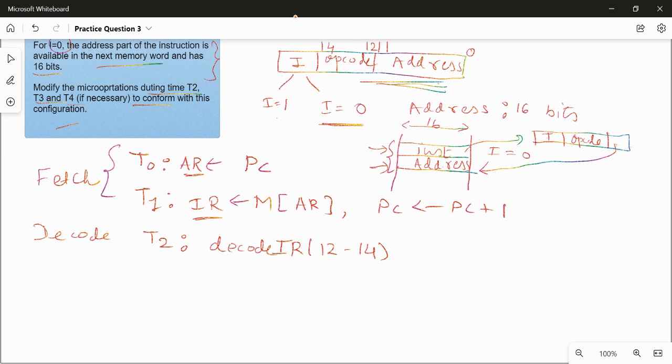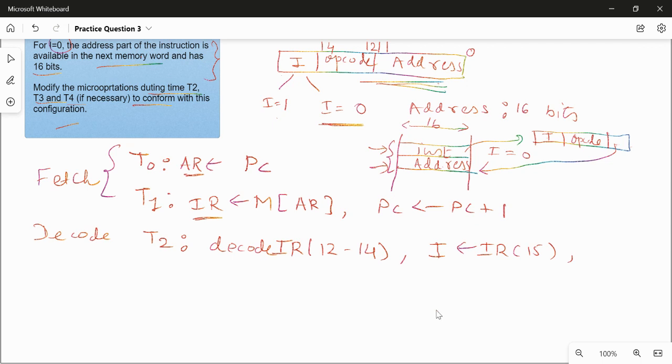Based on the actual available value in these three bit positions, the control will determine the instruction given. The last bit of IR, that is IR of 15, goes to I, a designated flip flop that holds the addressing mode value. And originally, in the basic computer, the first 12 bits go to AR.